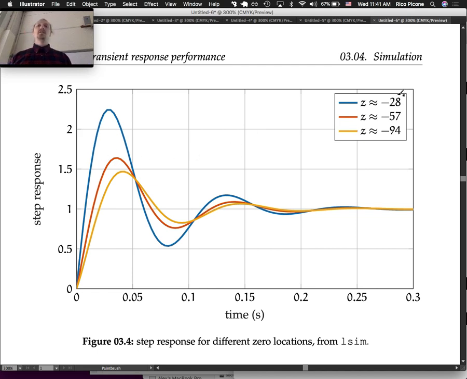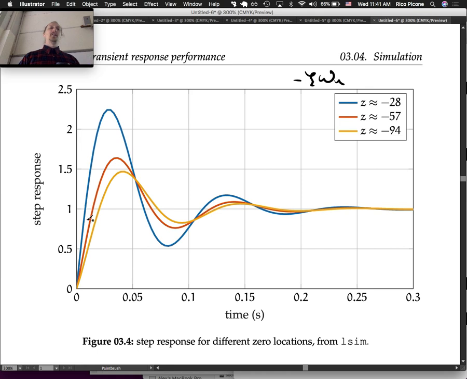So when the 0 is at negative 28, which is pretty close to the negative zeta omega n, which is the pole location, right? So this blue line is when the 0 is pretty close to the poles, which means that our analytic approximations we don't trust in this case.